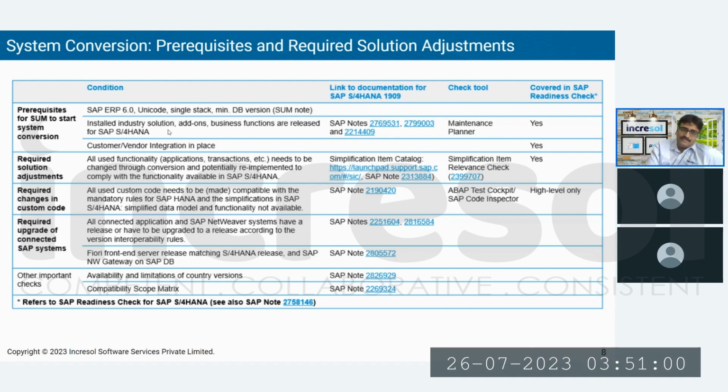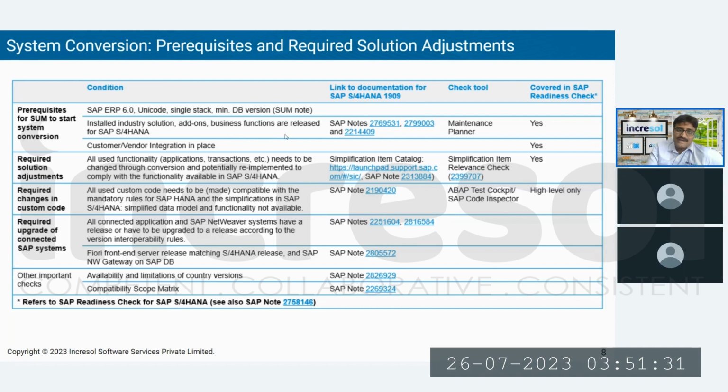And also there are industry solutions. You might be using some of the industry solutions or the IS solutions which are not released yet for S4HANA. Then first those industry add-ons have to be uninstalled, or they will be automatically discarded as part of S4 migration. So you need to plan well before planning your S4HANA migration, because those functionalities won't be available in S4HANA. Then you need to think about what alternatives are available, or what alternative cloud solutions are available from SAP to start using. Okay, so that's the industry solutions or add-ons.